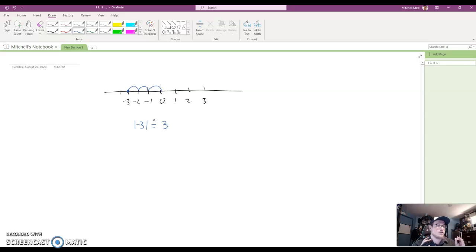So you don't actually need to use the number line. Just remember it's the distance. You just take away the sign when you do the absolute value. Let me do one more example. Let's say instead I wanted the absolute value of positive 2. I'm just going to count to 0. 1, 2. So in this case, 2 will be my absolute value. So this is how you find your absolute value. And it's always represented by the 2 little lines that go up and down, the vertical lines.